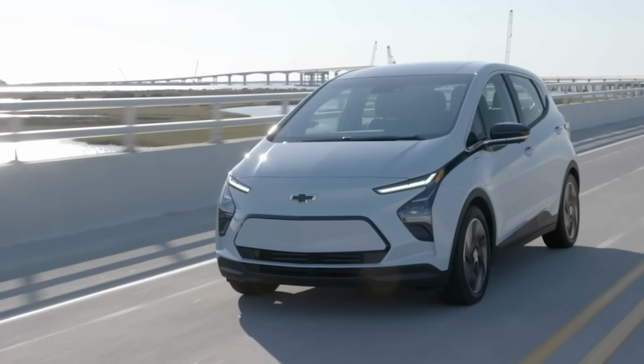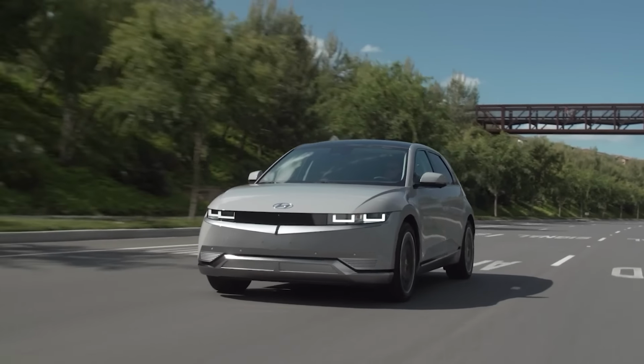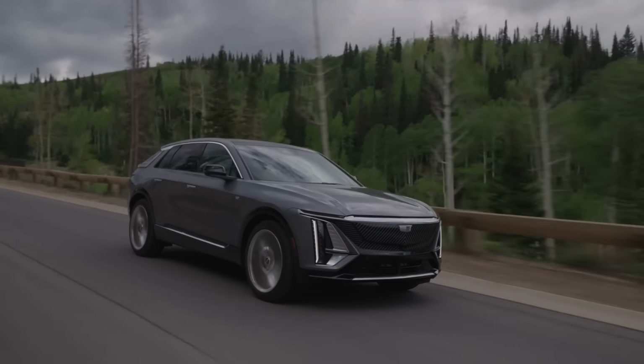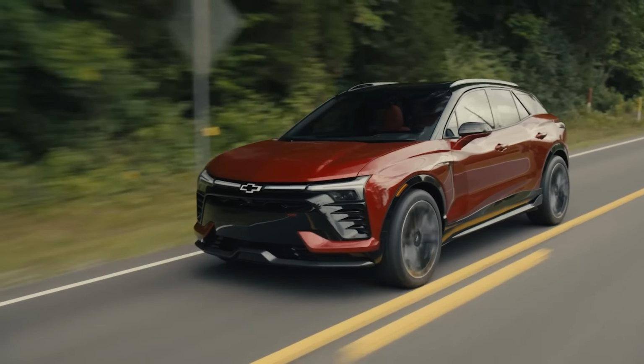For as long as they've been around, one of the biggest barriers to EV ownership has been the unaffordable pricing. Well, good news, things seem to finally be changing slowly. With the EV market slowing down just a little bit, prices are slowly coming down, and the new Chevy Equinox EV seems to be proof of that.